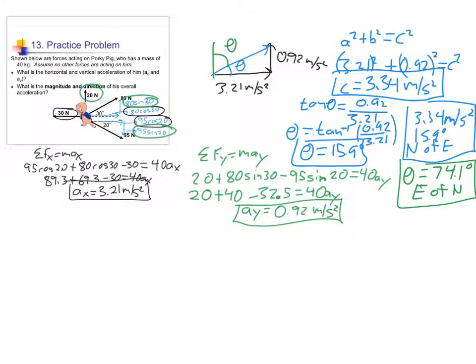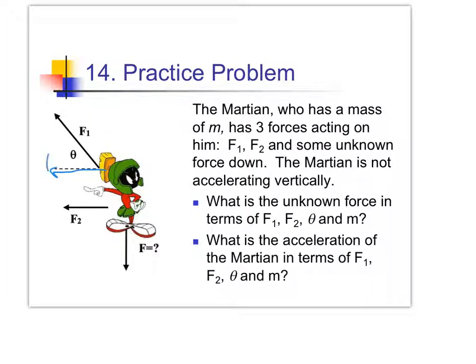All right, moving on to this problem here, we have Marvin the Martian, who has a set of forces acting on him. We'll eventually worry about what the question is asking, but the first thing I'm going to do once again is break that angled force into x and y components. So this x component here is going to be F1 cosine of theta. This y component here is going to be F1 sine of theta. Now that I have that, I can set up my max and may, and that's going to allow me to solve for this unknown force here. That's what I'm ultimately looking for in terms of the other forces.